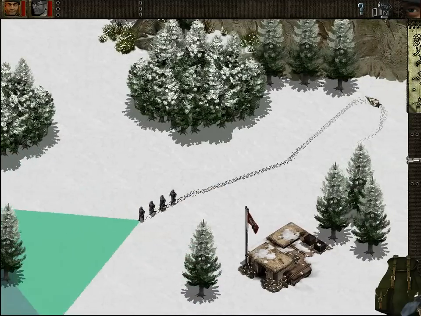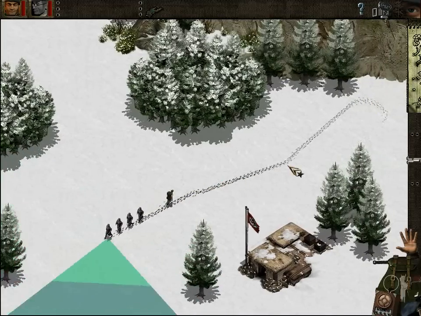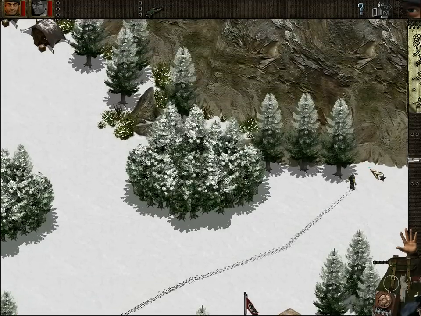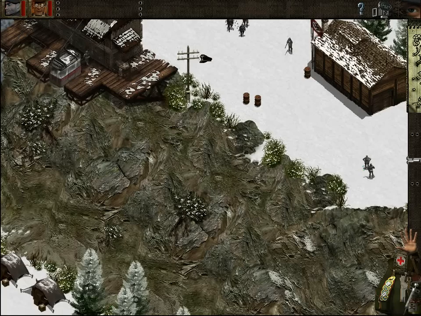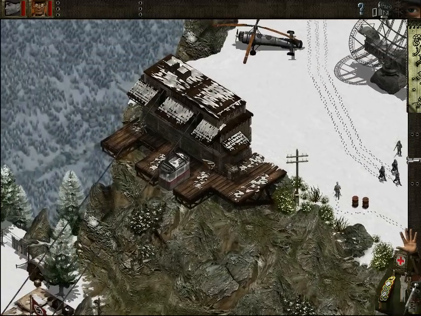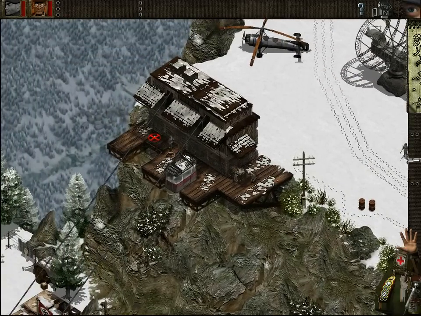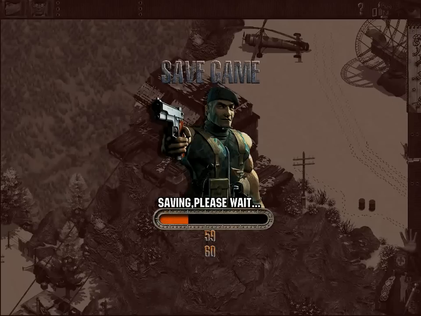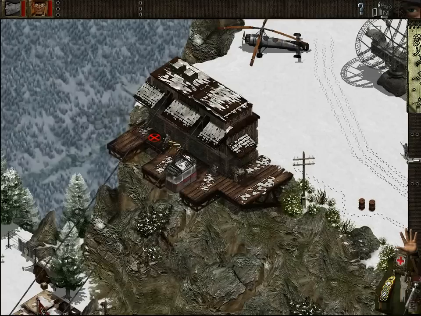Now we need to get the Green Beret down to this part. Dig him in here for now. This patrol we need to be careful about. Does anyone see him up here? I don't know that exactly, but I think this should be all right. Let's save. Wait for this guy to come over, and then we should have no trouble.